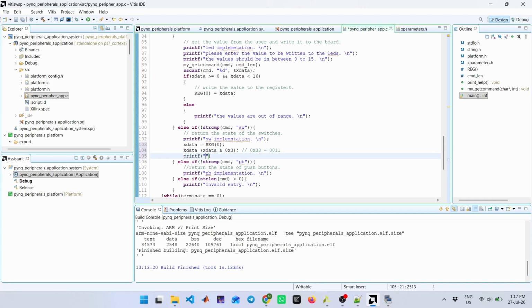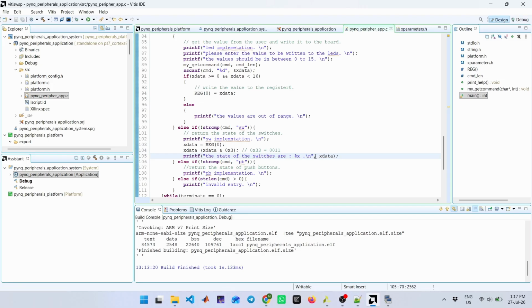The state of the switches are, I want to show it in hexadecimal format as X and X data.